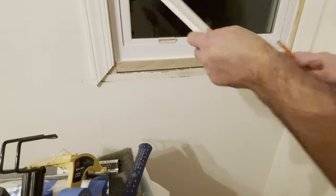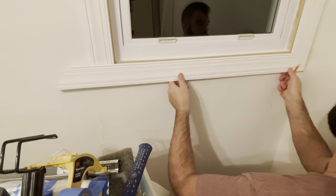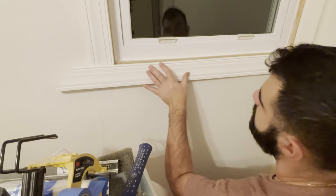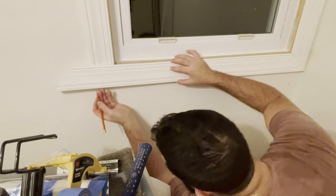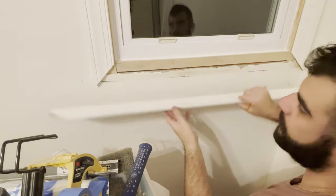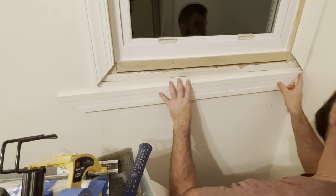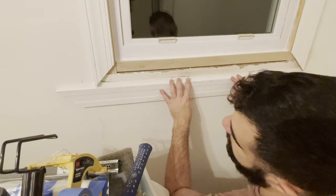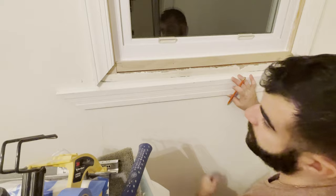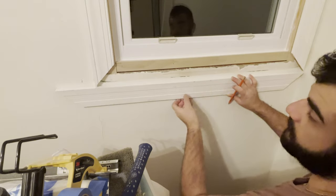All right, so for the final piece, still without using a tape measure, as you line up your other miter in your lower right hand corner, you find what's good near your reveal. You line up your left piece, your left inside corner, and you make a line and you mark underneath where the outside of the trim meet. You then flip it over, find your meet point on the outside corner there. Make sure that they meet up there, which they do. And that is your cut point for the miter for your last cut. If it lines up there, you know you're good. You make that cut, slap it in, and we'll be done.